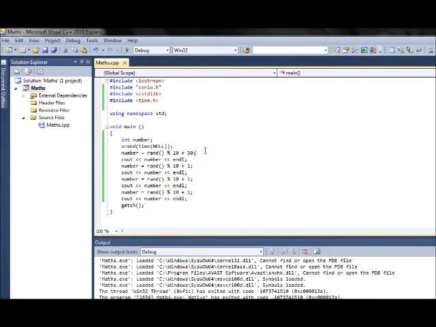But nevertheless, this is how the randomization of numbers works. Of course, you can use it inside loops. You can use it instead of user input, because user input should be random. You cannot predict what number the user will input. So you can use this one to simulate the user input. You can use it for many things, as I said. You just randomize the number, and then you can use the variable as you would normally do. And this pretty much concludes the tutorial for the randomization of numbers in math.